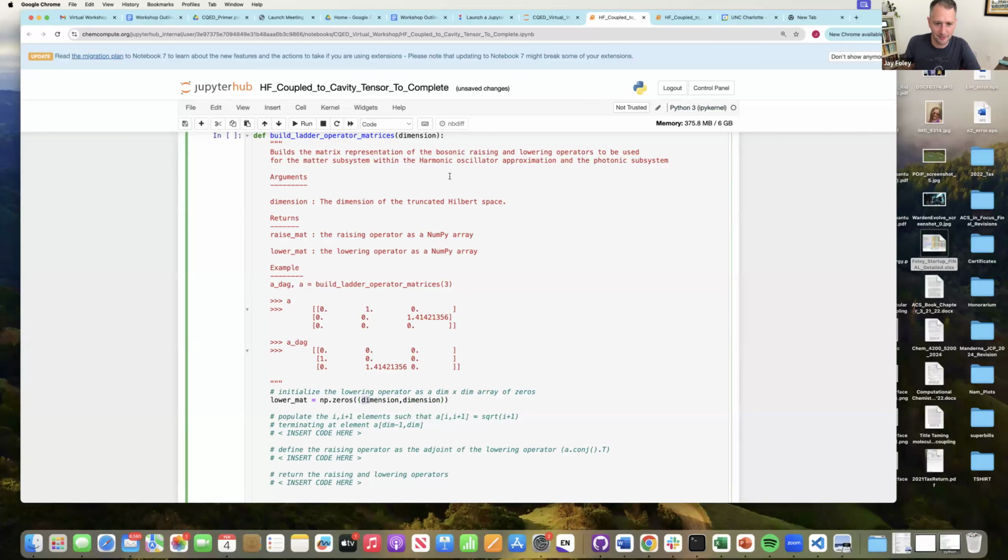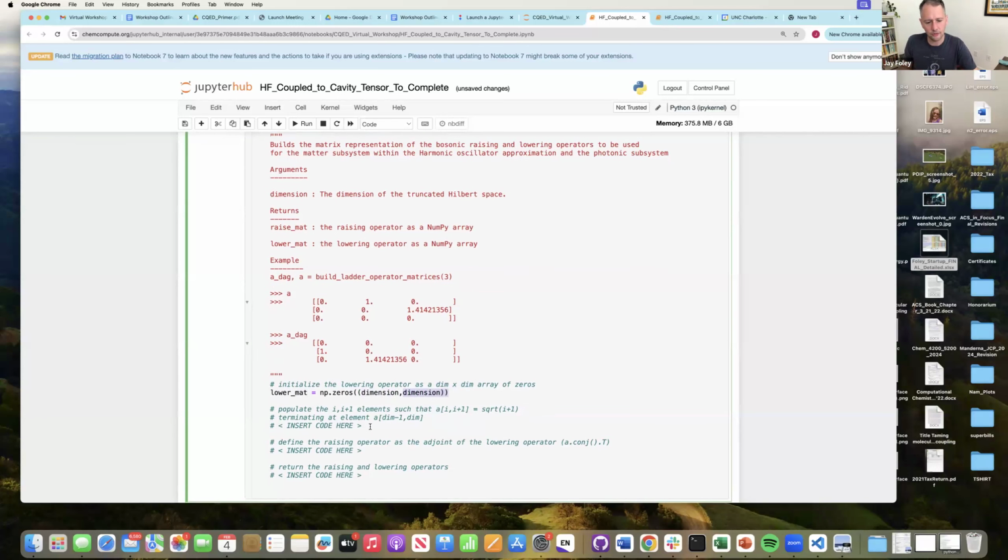And I'm going to use dimension by dimension because the name of the input argument is actually dimension, even though my comment says dim by dim. Okay, so this is just going to create an array of zeros, and it will be whatever the input argument dimension is by dimension.